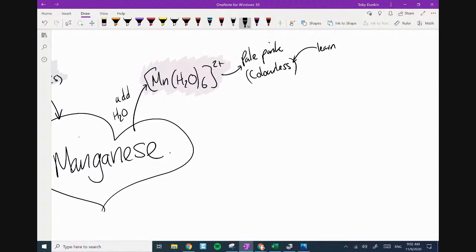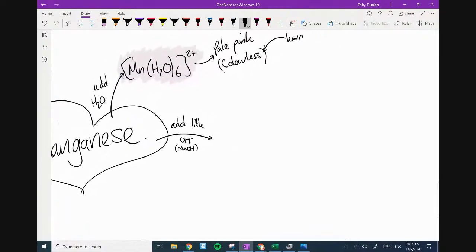That's what I need you to be able to do. Okay, so practical number 1, we're going to add a little sodium hydroxide, OH-. Yeah, a little, and the reagent, nice to mention reagents, a little OH-.